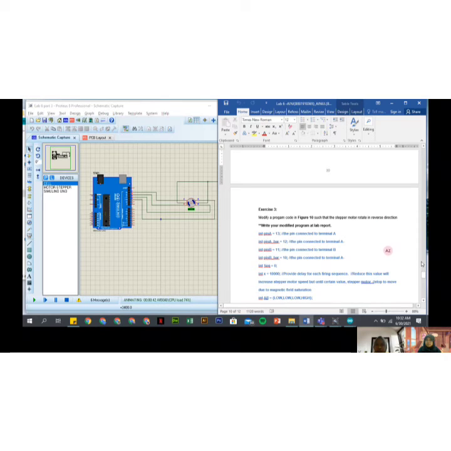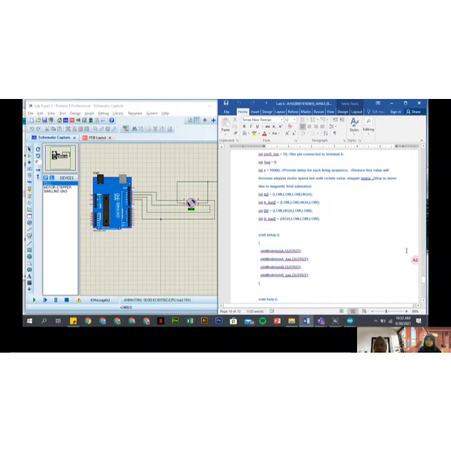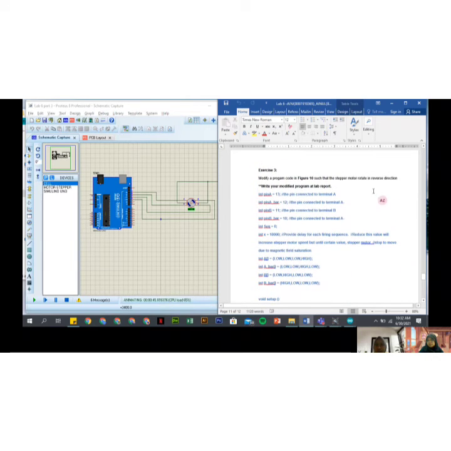This is the coding of the stepper motor in reverse direction. We use Arduino Uno and stepper motor. In the coding, we just adjust the direction of the stepper motor, that is A bar, B and B bar.